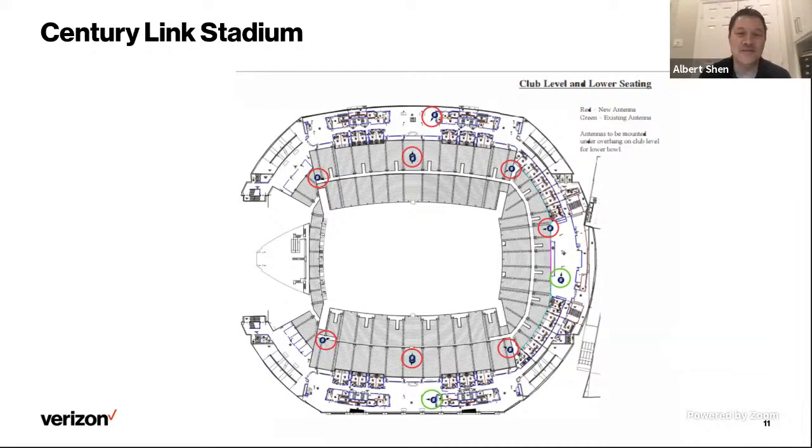It is a football stadium, an American football stadium. You can see around where the antennas are set in different locations in order to reach the maximum audience. We have launched in many different NFL stadiums around the country, 6 airports, and many other cities around the United States. So this is a specific, real-time example of a use case where we have deployed 5G at an NFL stadium. Next slide.